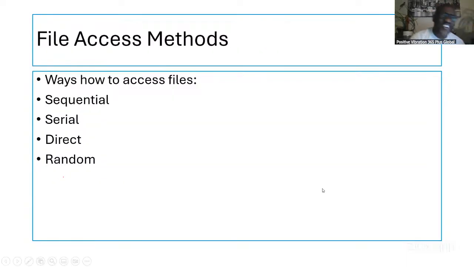All right, so we have about 20 minutes now. We want to close off by talking about different file access methods, which are just ways to access files. I did see one of these questions come up in the multiple choice practice last time. Some people got it, some people never got it right. So we want to make sure we cover that so we close that gap. There are really four different methods of accessing files. We need to remember them.